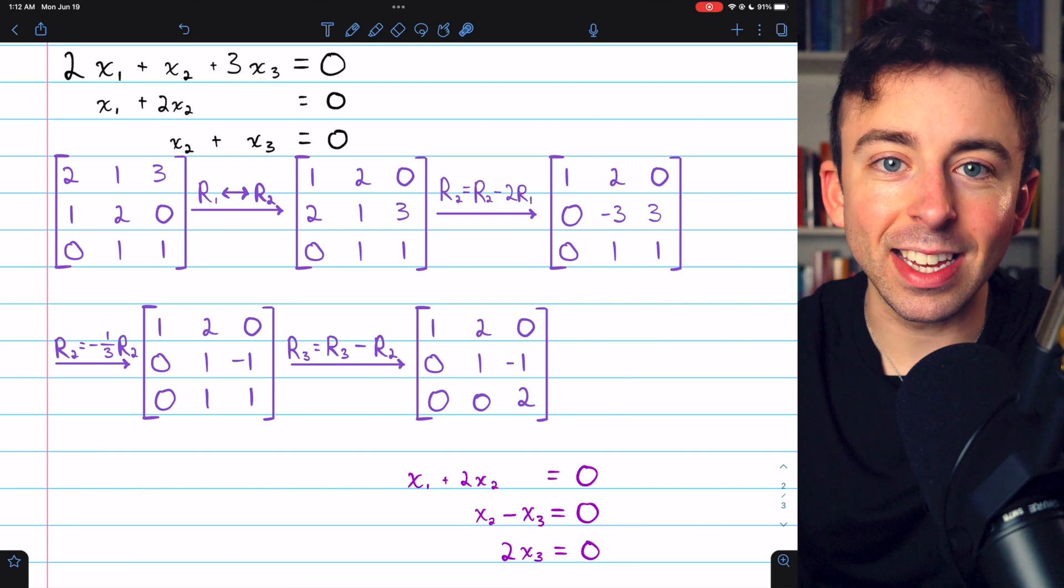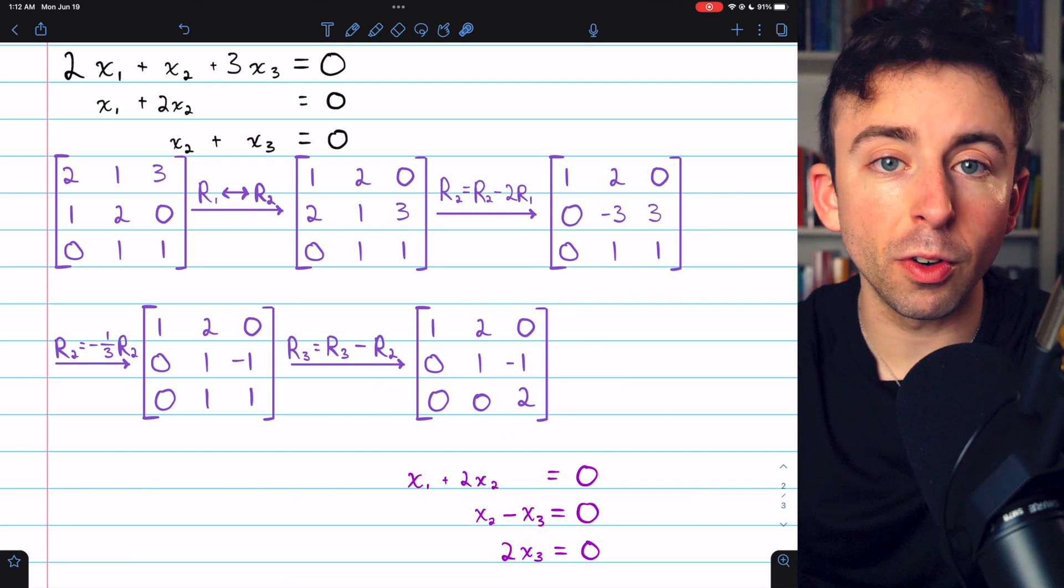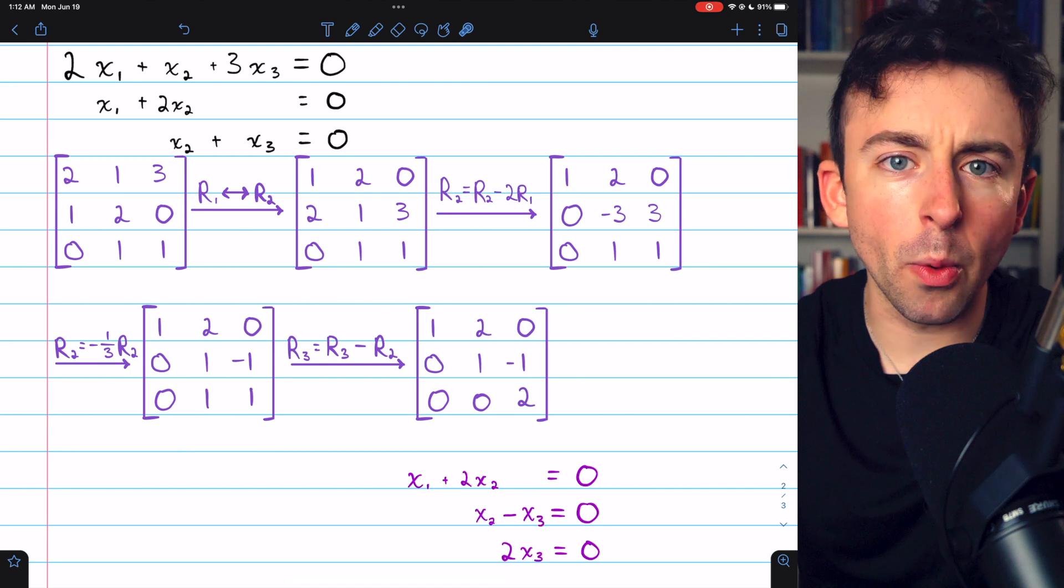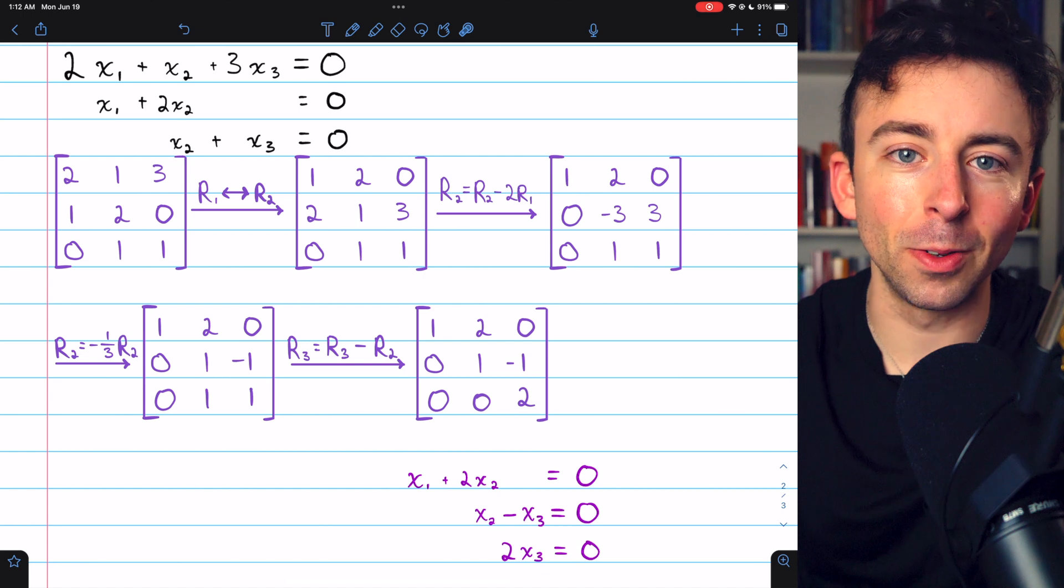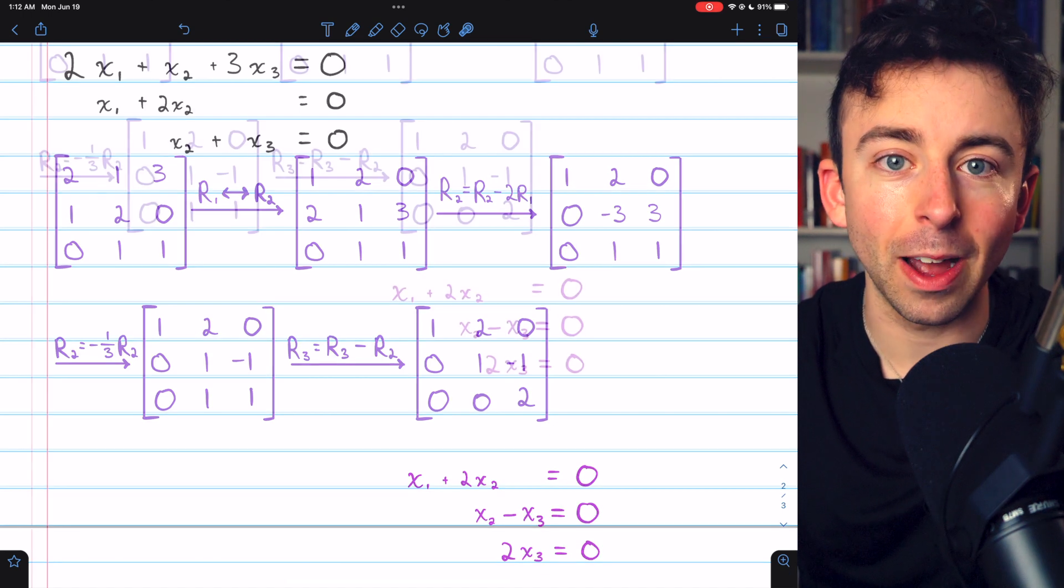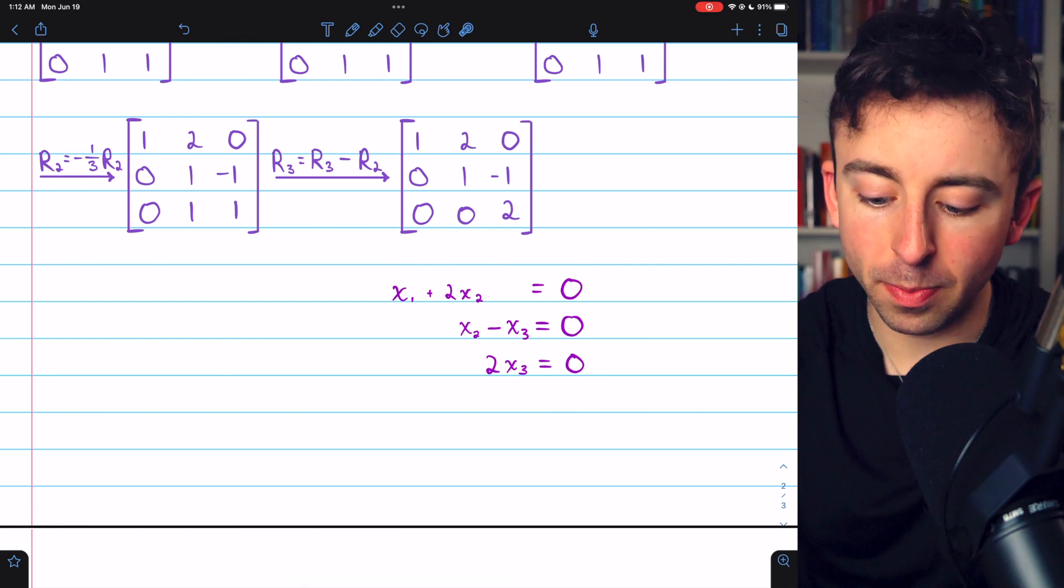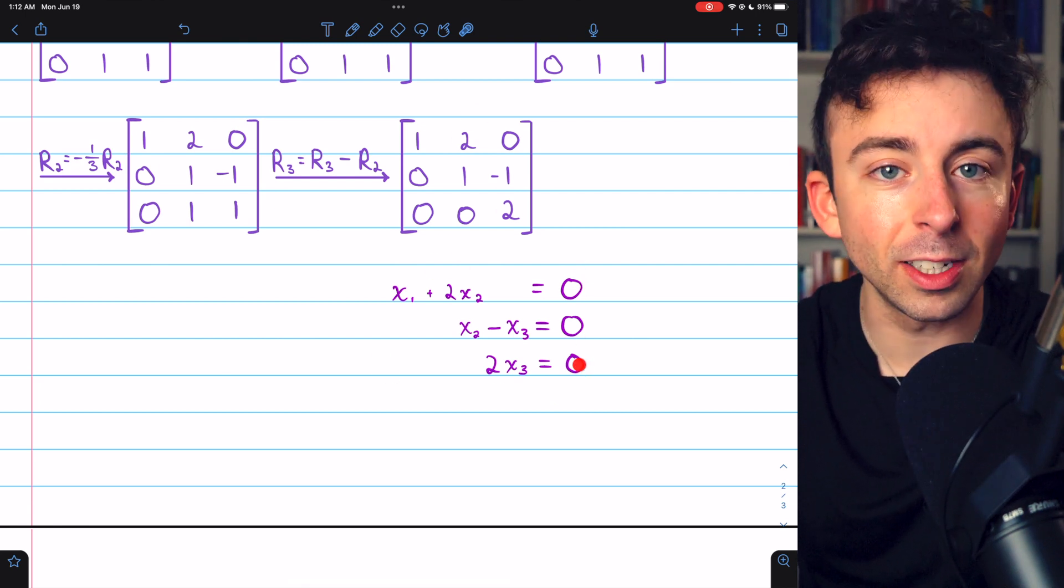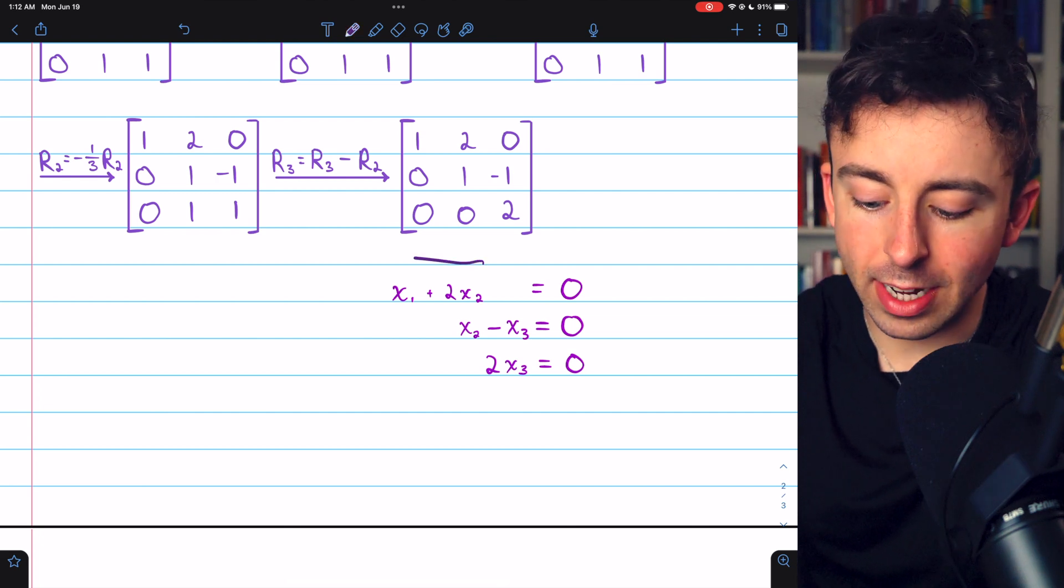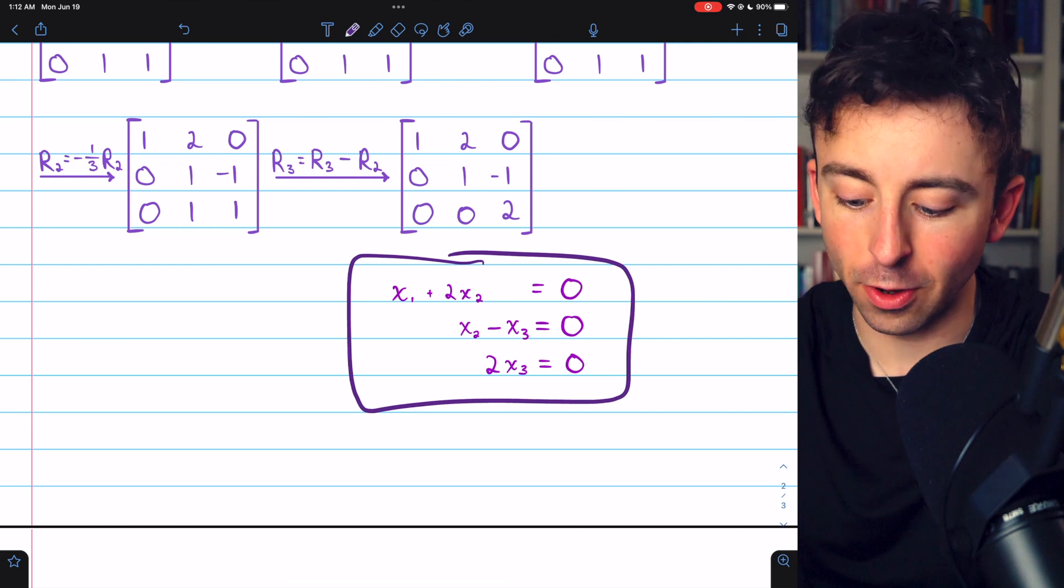Now we can write the system of equations that's represented by this coefficient matrix. It's not quite in row echelon form, technically, because we have a 2 here instead of a 1, but it's pretty darn close, and the system is easy to solve now. This is the homogeneous linear system that we've got now. Remember, this matrix represents coefficients. The constants are all 0. And it's fairly quick to see that the trivial solution is the only solution to this linear system.